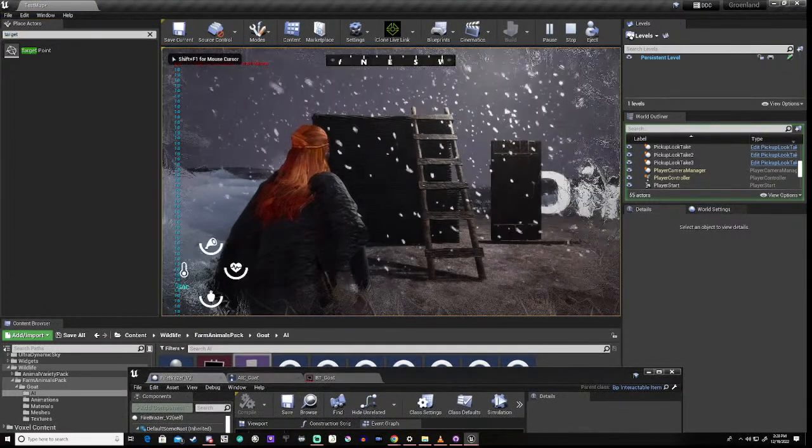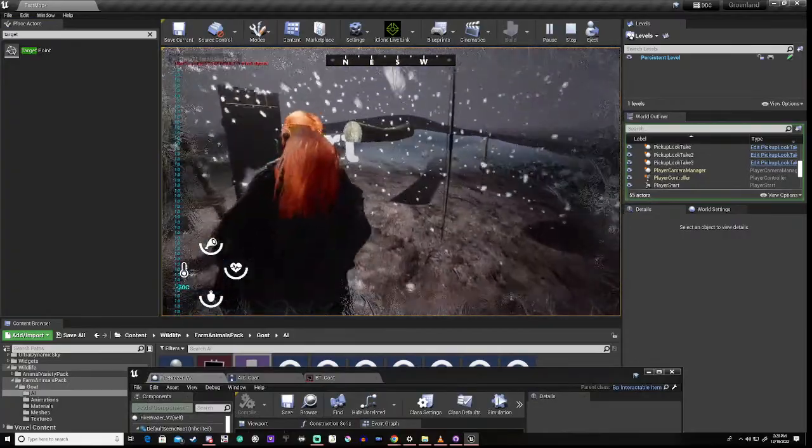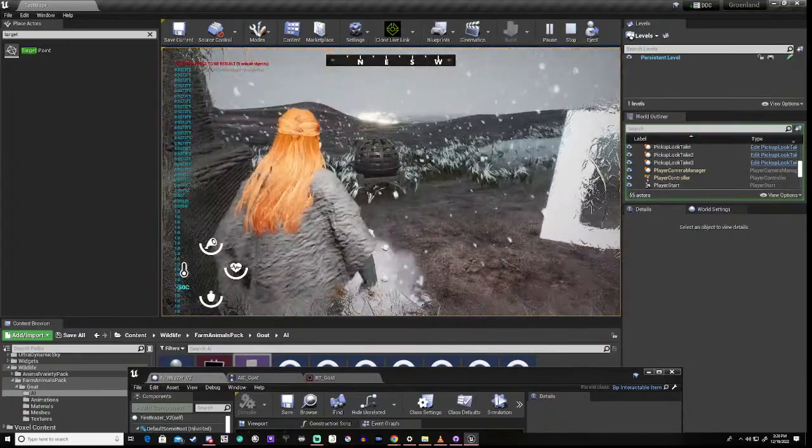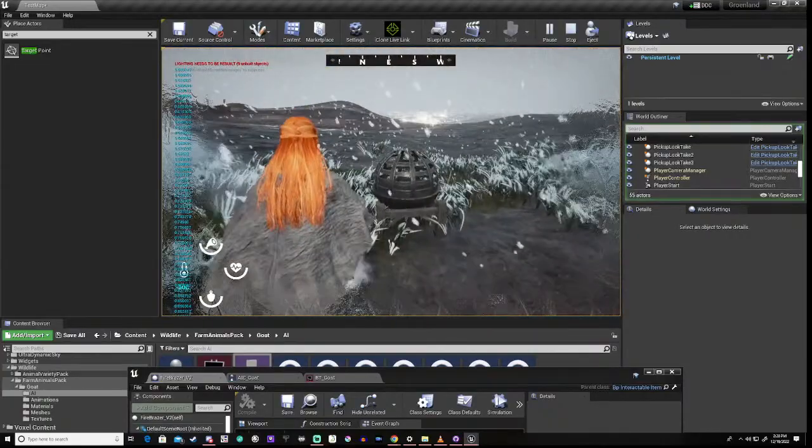Okay, it should give us a value of 1 until we move into range, and there you go, see?